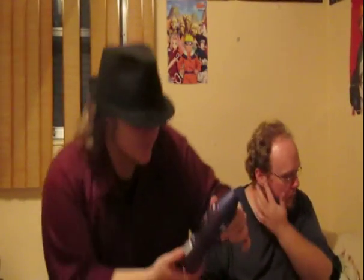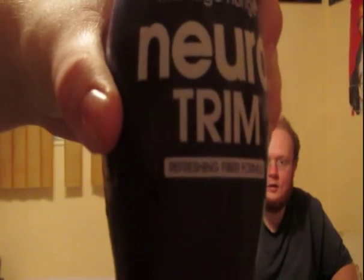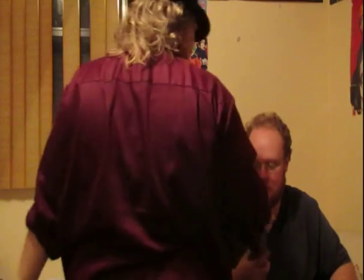Neuro Trim! Manage hunger! And these are summer cold. Raspberry. Should I read the back like with the other Neuros? Yes, but first let me show it. Yes, they always have things on the back, for those of you who might not know about our other Neuro stuff. Are we gonna keep the bottle under the Neurogasm? Yeah, we're gonna keep the bottles. They're cool bottles! They make it look more interesting than it actually is.